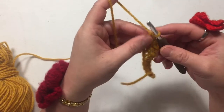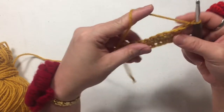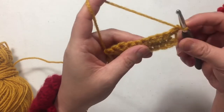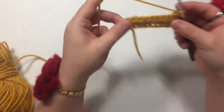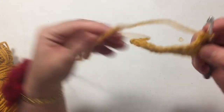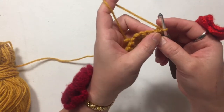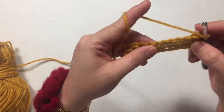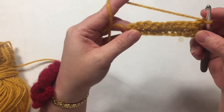So this time I'm going to chain 1 again and twist my work and do the third row. And this time you can make a lot of rows for your scarf or for your projects. Just continue what you're doing. But as for me, I'm going to make 10 rows for us to make a swatch of single crochet.